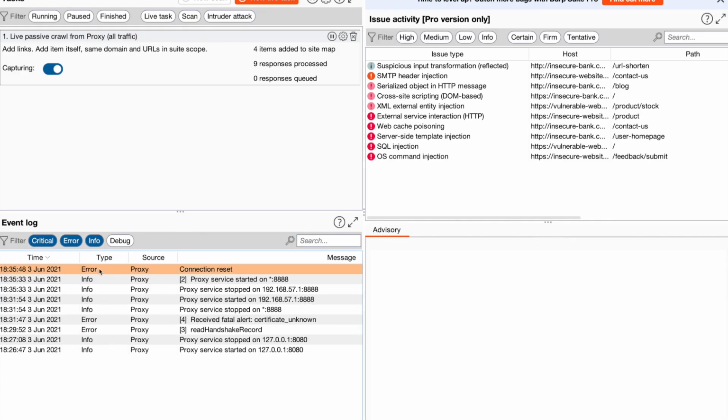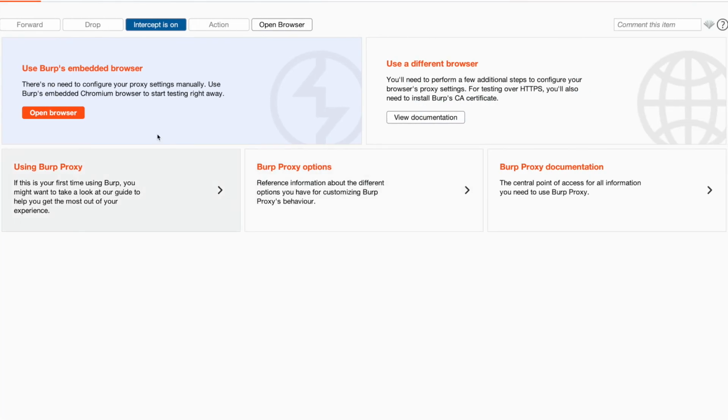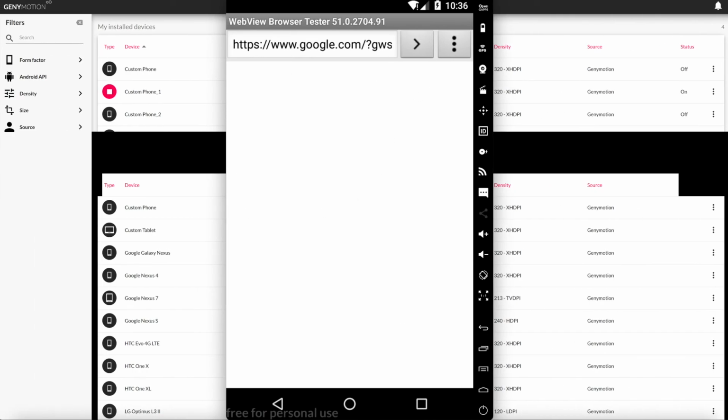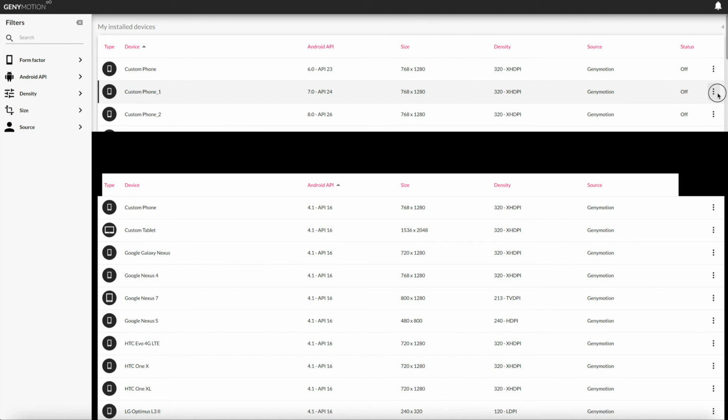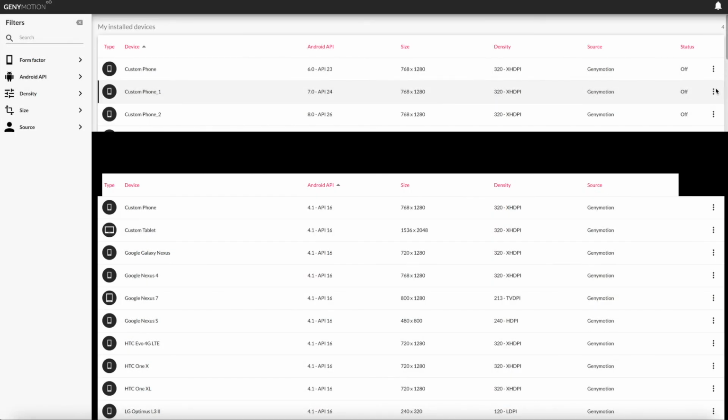Connection reset. Okay. Nothing. I don't know what is happening here. I will just modify it and try.